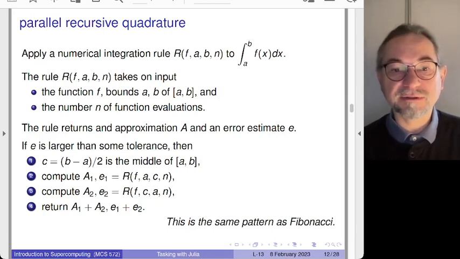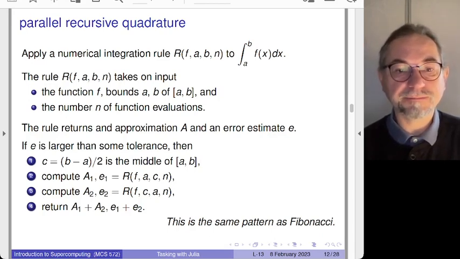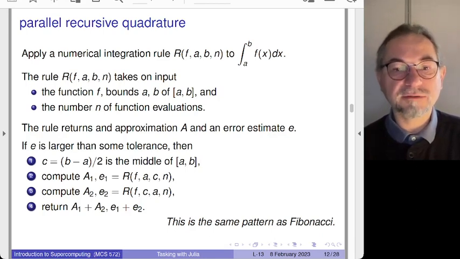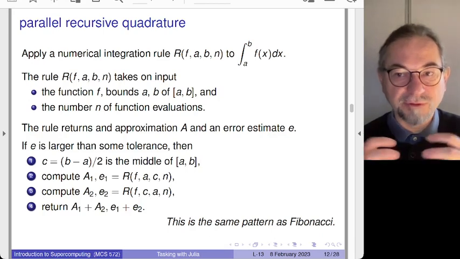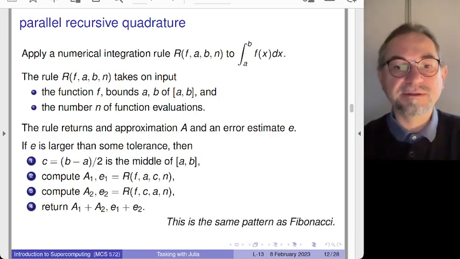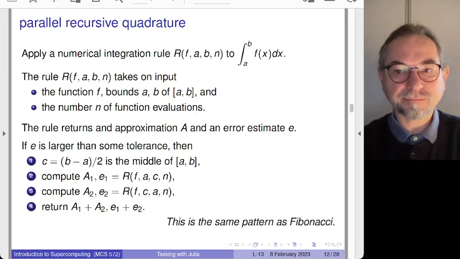Here the tasks will independently run many function evaluations, and the function evaluations are divided in this divide and conquer manner.